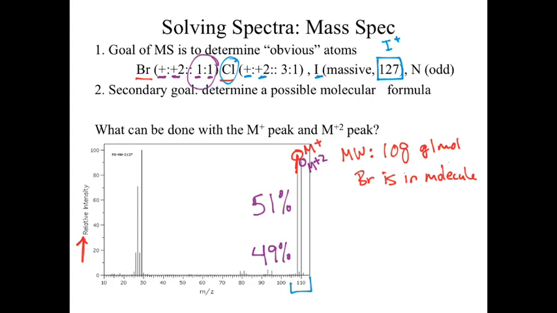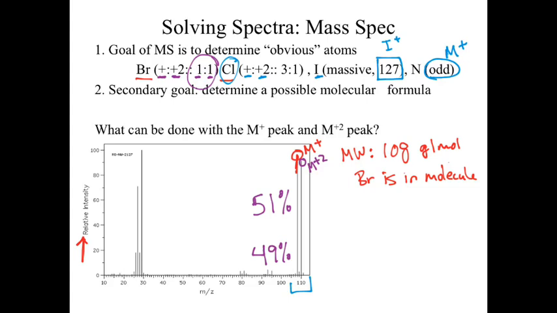The very last quick and dirty thing that you could look at within your mass spec is that if you have an odd M+ peak, if that weight is odd, then nitrogen is present in an odd amount. It still has to be odd, because if we have two nitrogens, an odd and odd gives us an even. So an odd molecular weight means we have an odd number of nitrogens. So those are the quick and dirty things that you would be looking for.